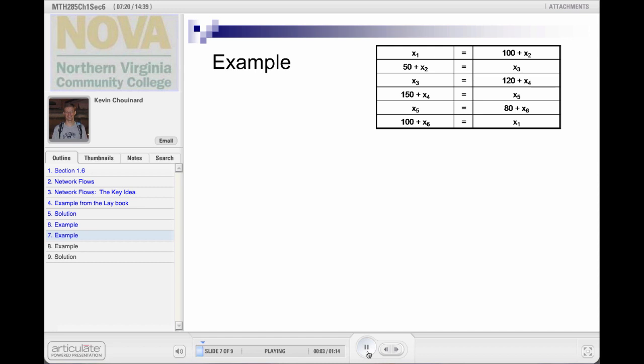Okay, so our first job here is to get this system of 6 equations into standard form. So we'd like to have it so that on the left-hand side of the equation we have the variables in order, x sub 1, x sub 2, x sub 3, and so on. And then on the right-hand side we want to have the constant term. Our first equation here is going to be x sub 1 minus x sub 2 equals 100, which we could get by subtracting x sub 2 from both sides. For the second equation, we could also subtract x sub 2 from both sides, and we'd get negative x sub 2 plus x sub 3 equals 50.